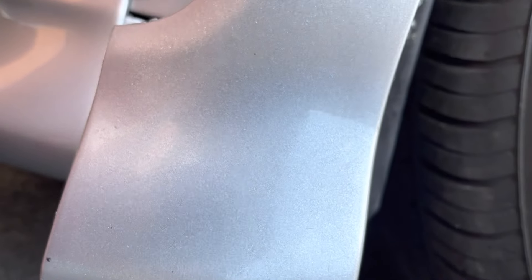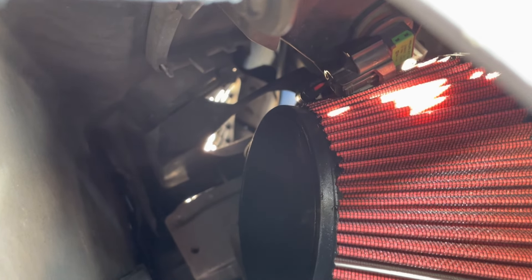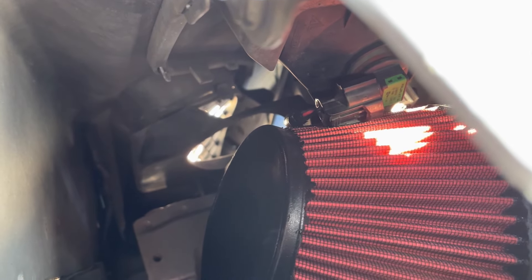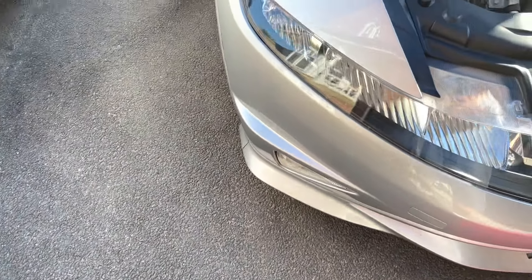Good morning, welcome back — day two of the install. As you can see, got the bumper to put back on. I'll tighten everything up and then we'll take you for a test drive. Bumper's back on, and I've left the fog lights in — I'll just show you, it's really tight in here. It is pretty much pressed up right against the filter. If you're running a scoop you're going to have no issues whatsoever, but I wanted to keep the fog lights. Just something to keep an eye on to make sure it's not causing any damage, but this filter will fit with fog lights. Bumper back on, we are done.